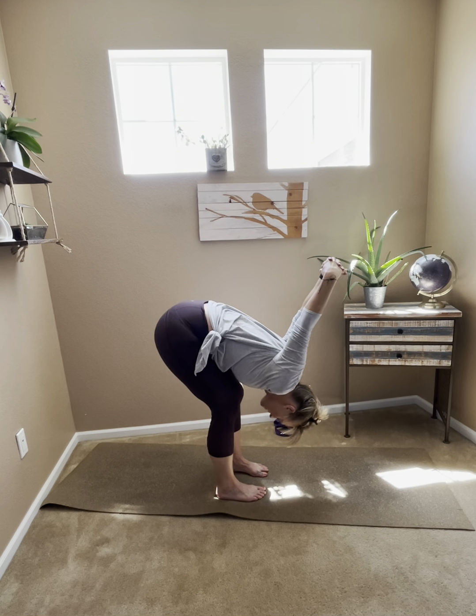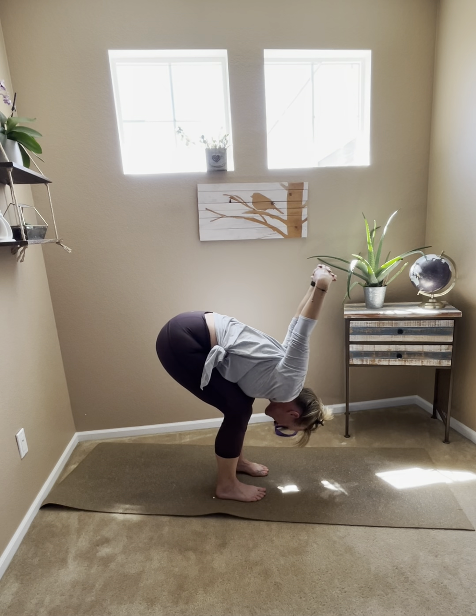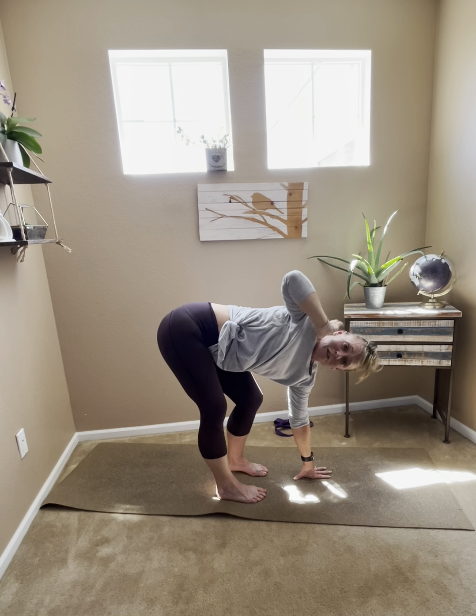Take another big inhale. As we exhale, bend the knees and flip the hands up and over the head, focusing on a little shoulder rotation. Let the head hang, let your belly rest on your thighs — this doesn't have to be a huge fold, just bend until you can rest for low back support. Inhale, then exhale and release your hands to the ground. Keep your left hand in front of your left foot, bend into your left knee, straighten out that right leg, and peel the right arm open — getting lots of length through the right side of the hip.